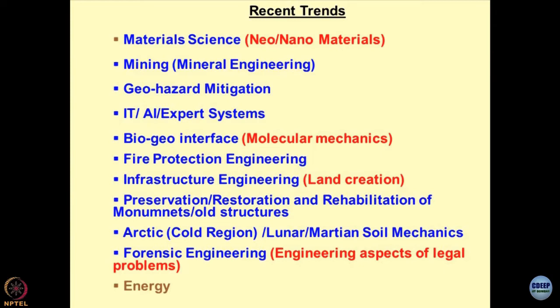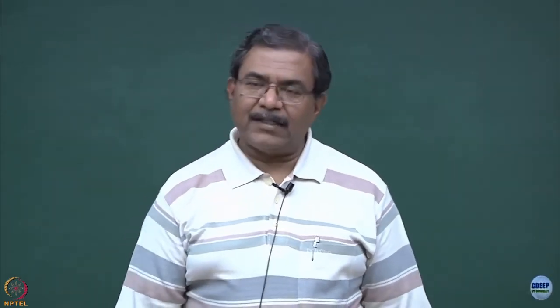There is a big boom in the information technology and artificial intelligence and expert systems in the realm of geotechnical engineering. How many of you are aware of this? There are a lot of expert systems. Abacus is a simple mathematical formulation, nothing else. Check it out on net. Soil Vision is the name of the company, and their products are expert systems products. Soil Vision, alright.